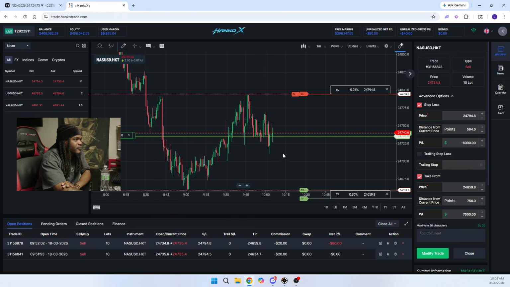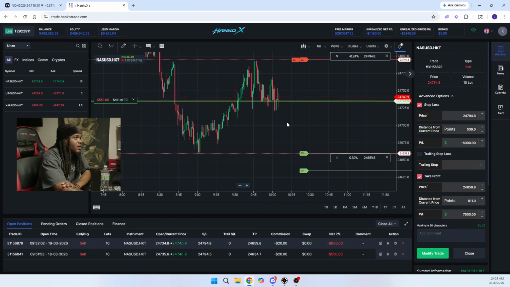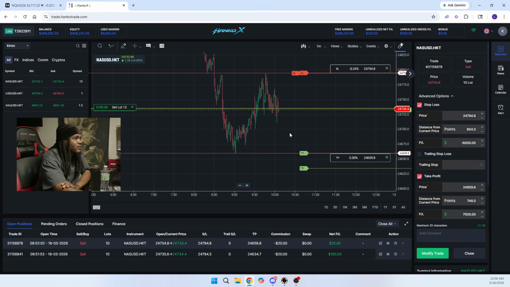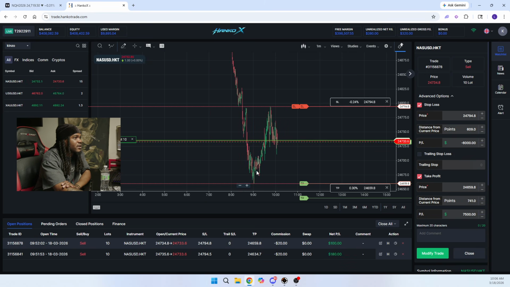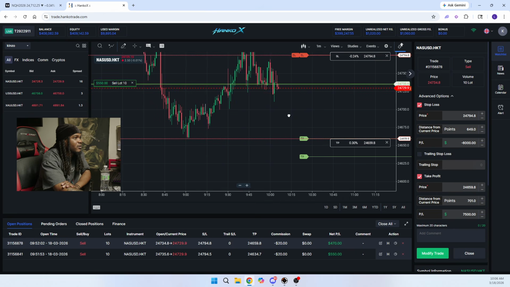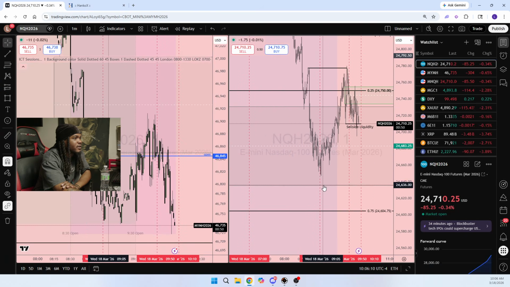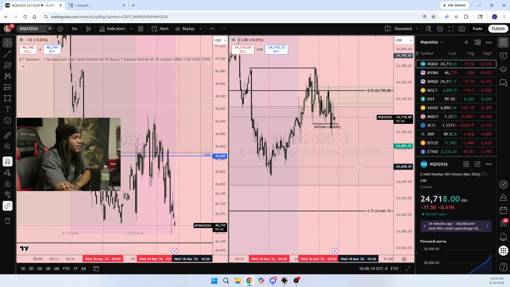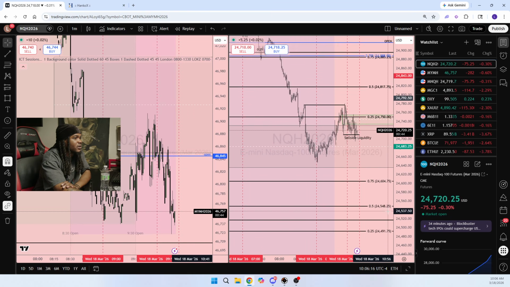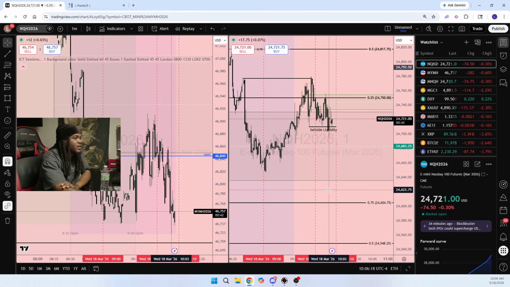Like I said, I do want to see them run these lows, because if they are going to continue to go up later, like say they're going to continue to go up from here, and they're not going to make a new low on a higher time frame. Say for instance, this is the lowest they're going to go. They might tap that low and then work their way back up. That's cool with me. I don't need them to go no lower than that. Anything lower than that is just me doing extra.